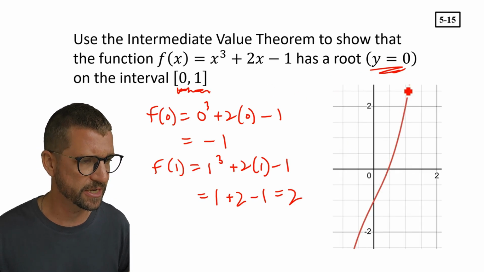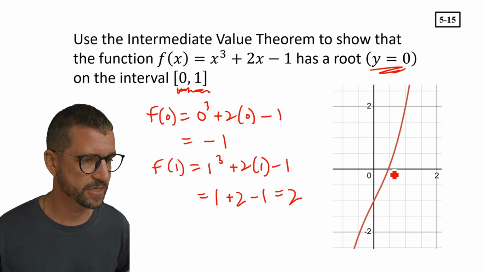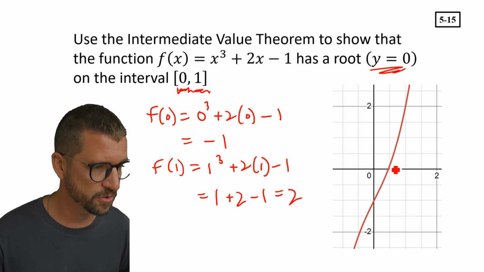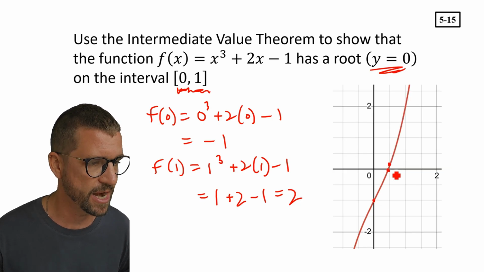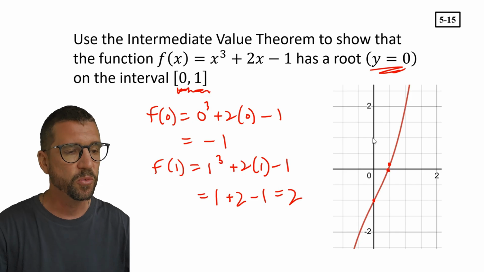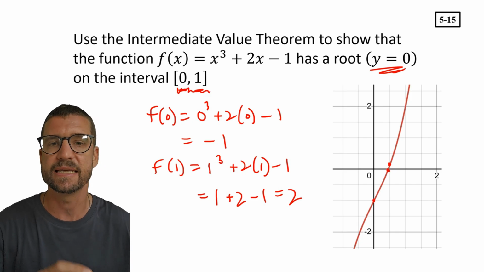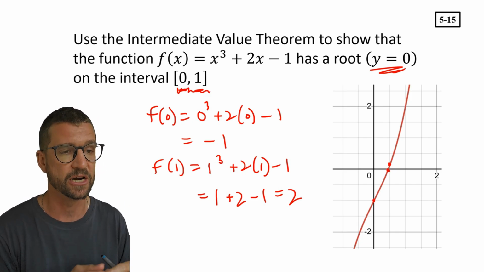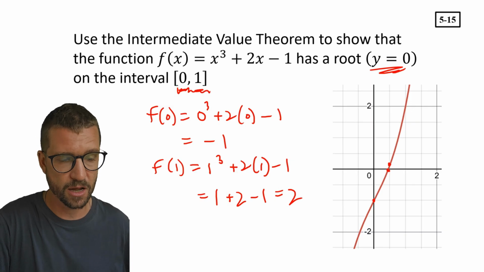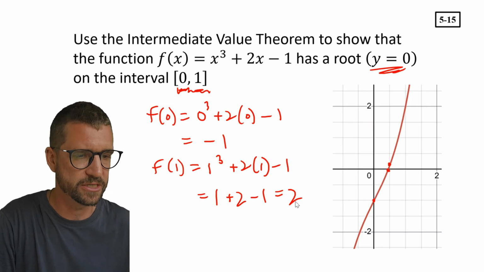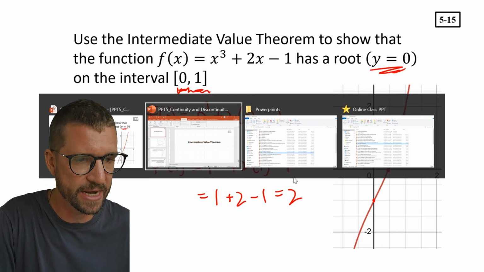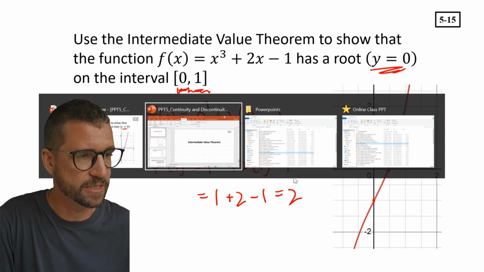And here's the graph. This is 0 and 1, so 1 is here, 0 is here. So this number is here. We're not actually going to solve for that number. We just know that that value c exists. There must be a value c. But yeah, we can do that real quick. This is a quick video, so let me just go ahead and open up Desmos.